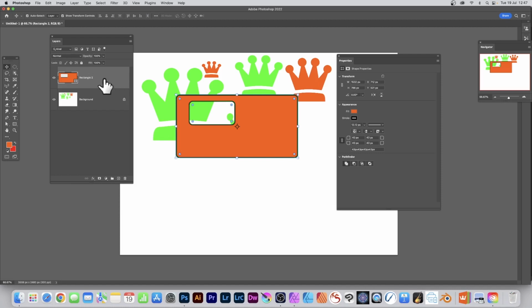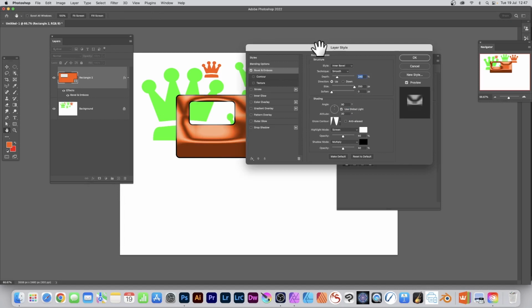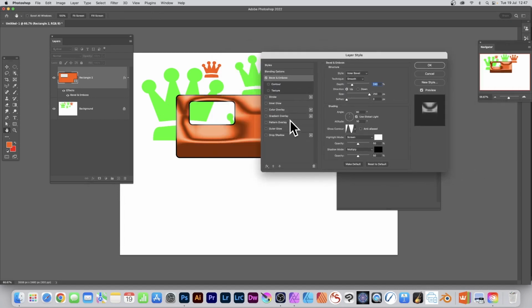What you can also do is you can go over here and you can add effects. So click here, you've got bevel and emboss, and you can add some, I think the range is fairly reasonable. Satin, you've got satin here. Well, actually it's not there to play. It is there, so you can see satin there. That's about the only thing that's really not in Affinity Photo. I think it's quite a nice effect. I'm not certain why that hasn't been added. But you've got all the others, stroke, inner glow, colour overlay, gradient overlay, which you can add to shapes.